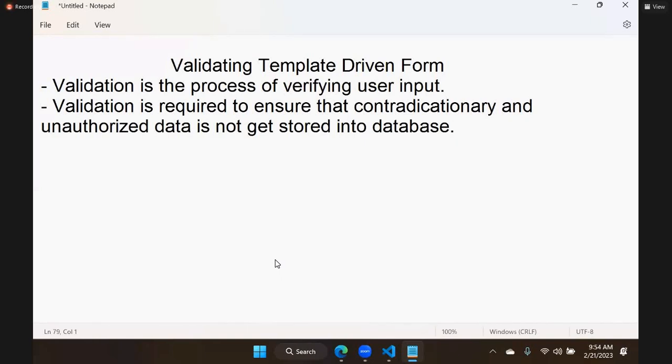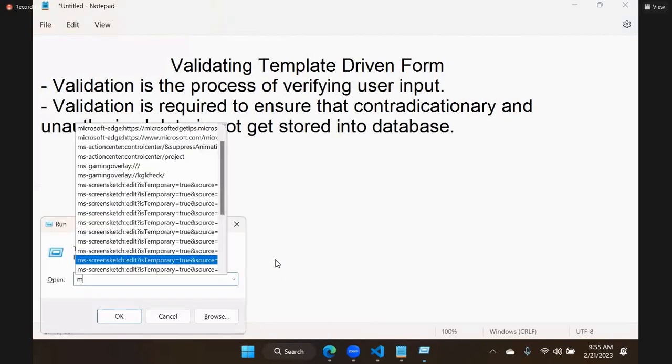Generally, validations are handled both client side as well as server side. That means Java, .NET, PHP, Python, these technologies do server side validation. But validation on server side is a lengthy process. It will take more time. Why it is a lengthy process, I will tell you. Just a simple point actually.